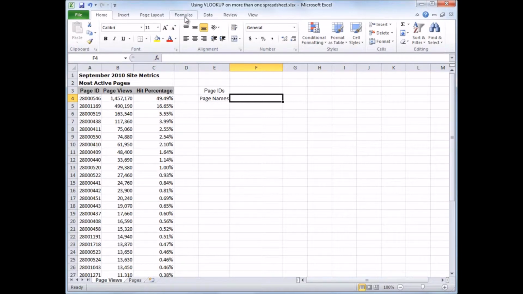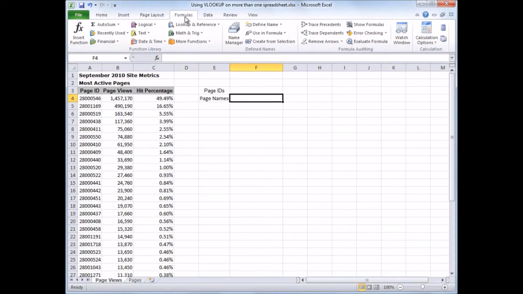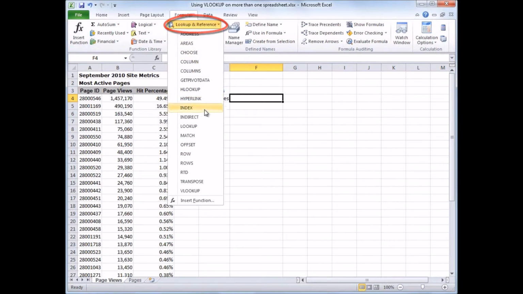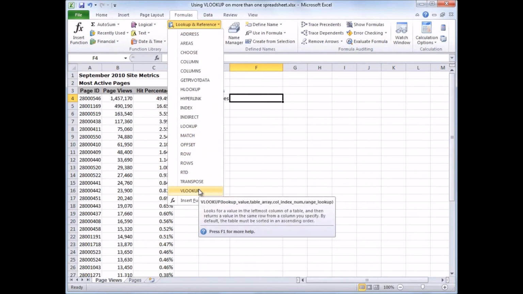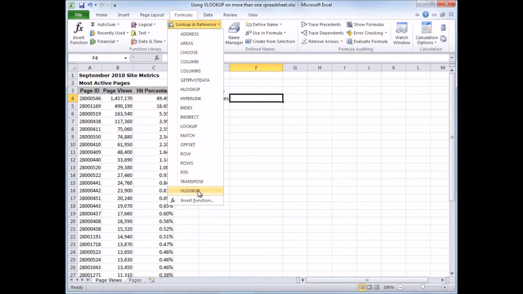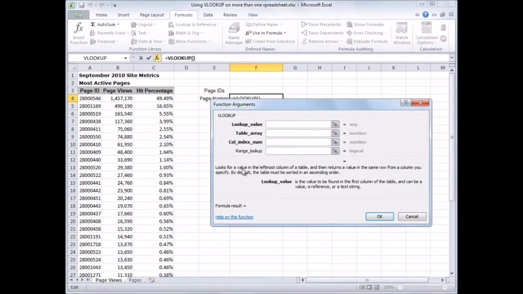I'll click the Formulas tab here at the top of the ribbon, and I've got a function library with different kinds of books in the library. And here's one that says Lookup and Reference. I know VLOOKUP is a lookup function, so I'll click the arrow and scroll down until I get to VLOOKUP, and I briefly saw a definition there for it, but at any rate I know that's what I'm looking for, so I'll click it, and that brings up the function arguments dialog box.